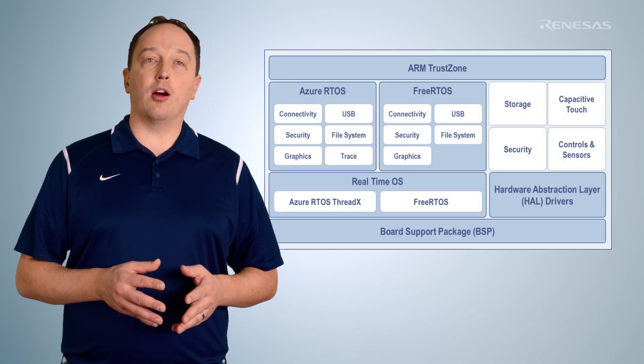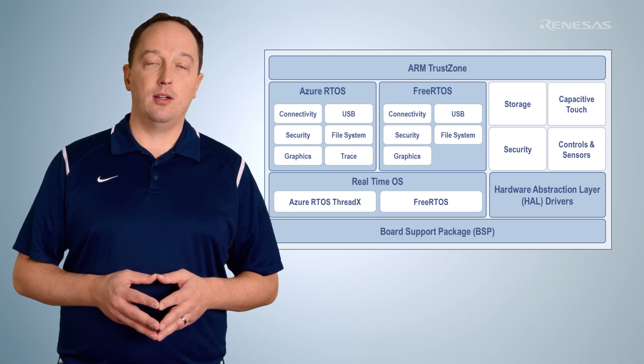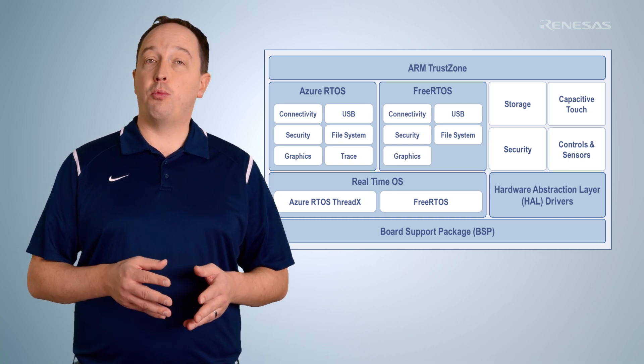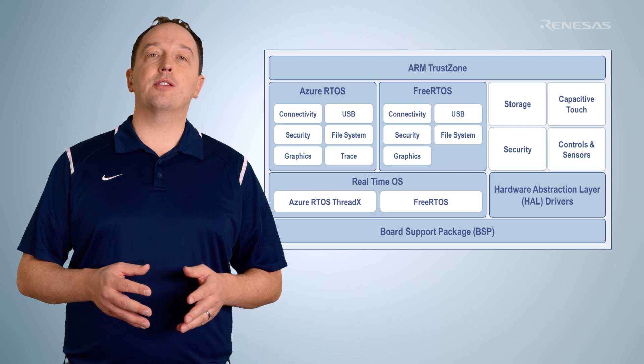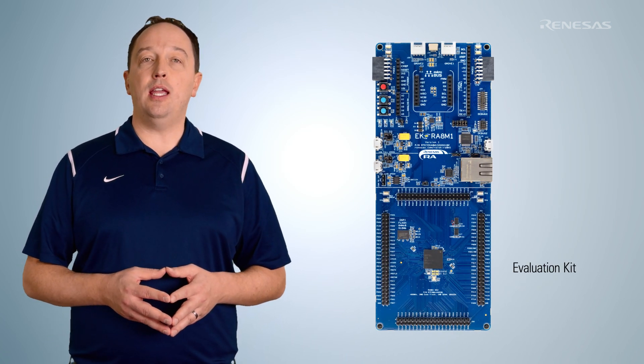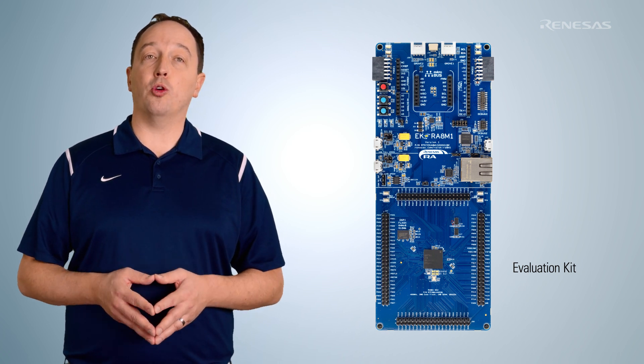Developers can leverage a combination of hardware and software tools from Renesas and ARM ecosystem partners to easily evaluate key features of the RA8-M1 MCU and develop sophisticated applications. The RA8-M1 evaluation kit is a ready-to-use platform with multiple options for hardware expansion. The Renesas flexible software package includes production-ready drivers, support for multiple OSs, and a selection of middleware stacks, complemented by the E2 Studio IDE with intuitive configurators and intelligent code generation for faster and easier programming and debugging.